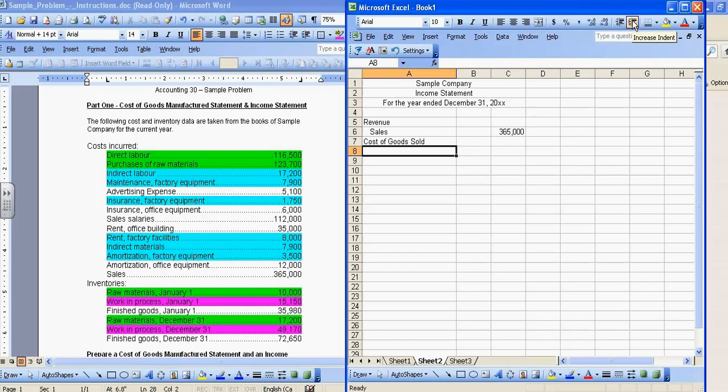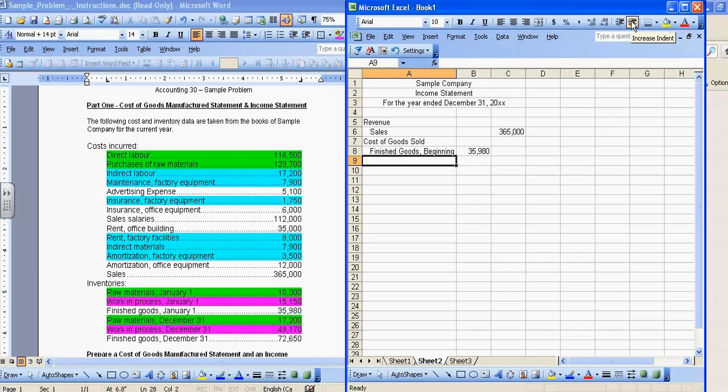The next section is we're going to figure out how much the cost of goods that we sold from our business cost us. So the first thing that we need to know is what our finished goods beginning inventory is. So that would be the January 1st finished goods amount of $35,980.